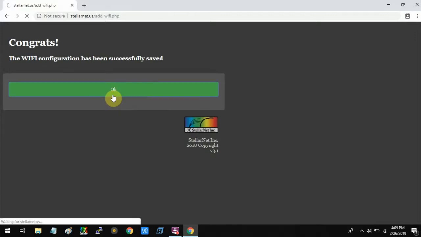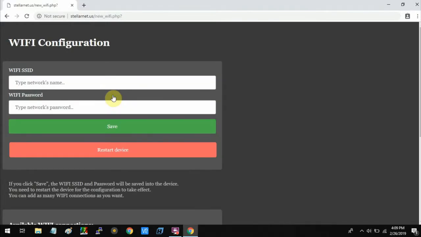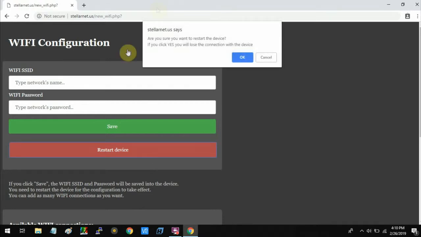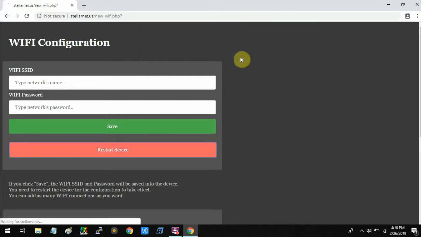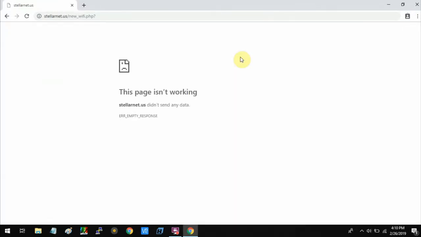But this doesn't mean that the zAP2 is going to connect to the Wi-Fi now. To do so, we need to reboot the zAP2. We can do it either by unplugging and plugging in our spectrometer again, or by restarting the device by software using the access point. If we click this button, it will pop up a warning message asking if we want to reboot the device. We answer OK, and it will take, as I mentioned before, 1 minute more or less to reboot the device.